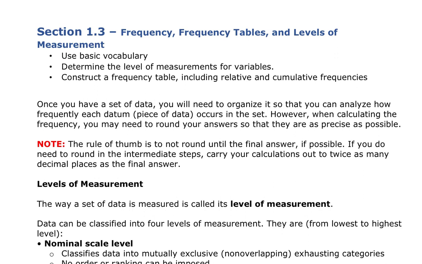In this video, we're going to look at frequency tables and levels of measurement. We're going to use very basic vocabulary when we're talking about the levels of measurement for variables. So when you read or hear somebody say this vocabulary in reference to a statistic, you'll know what we're talking about. We're going to construct a frequency table, and we will include relative and cumulative frequencies.